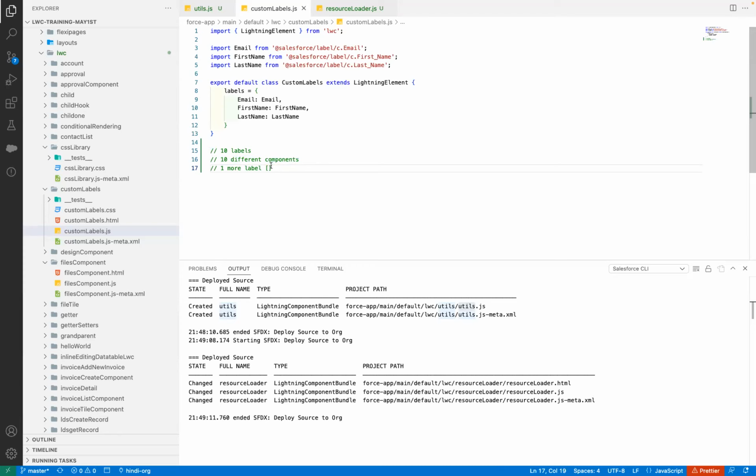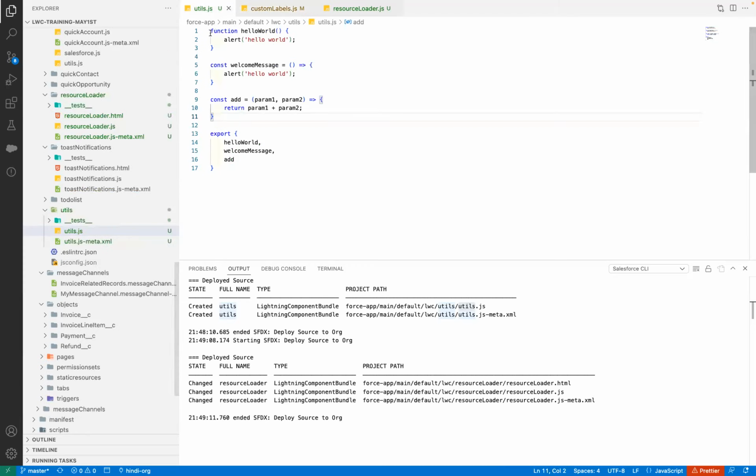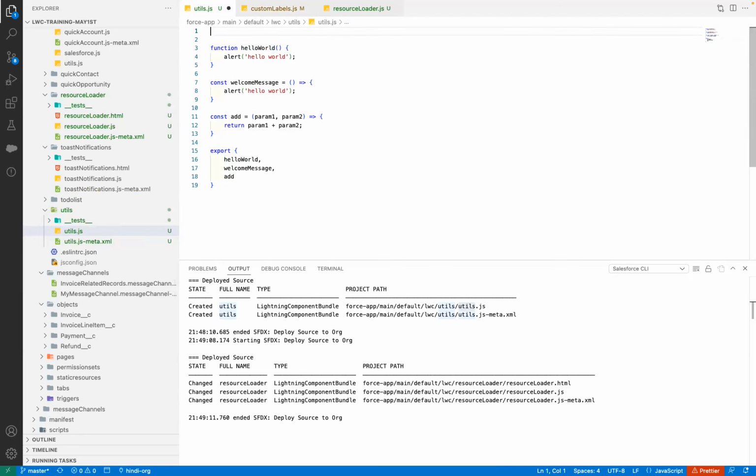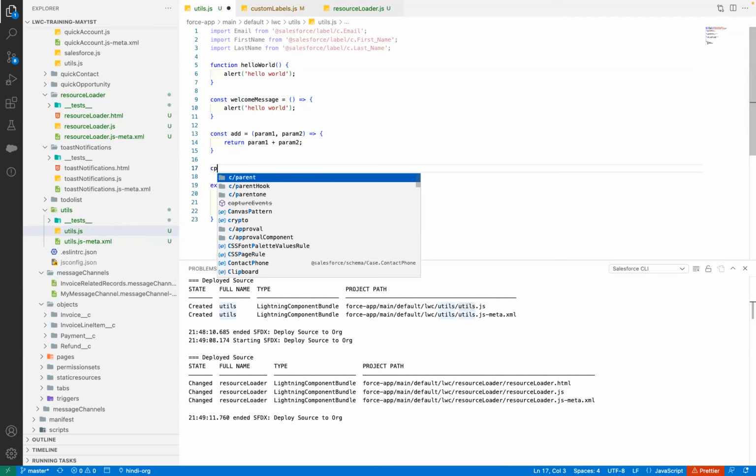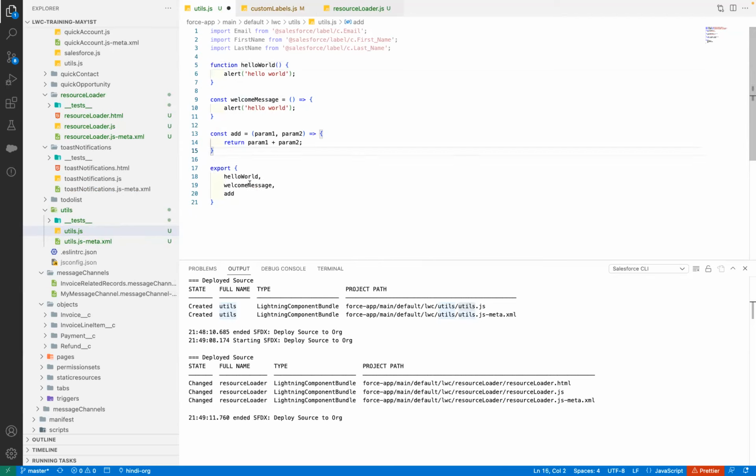So what we do is, basically we create a reusable file. Okay, and we import the labels. So we just import the labels here in that file itself, and what we do is, we create maybe a variable, or we can even directly export these as well. Sorry, we can export the variables like this.